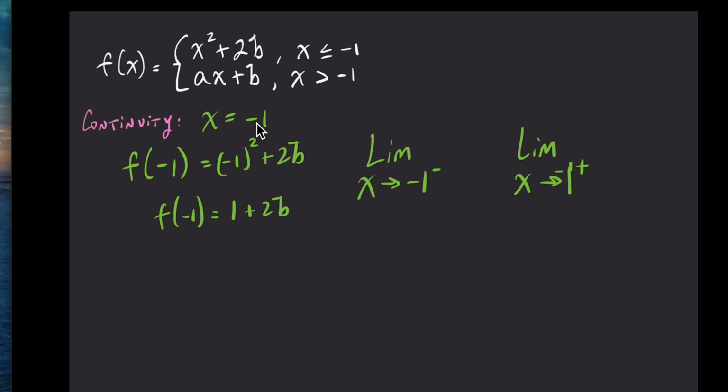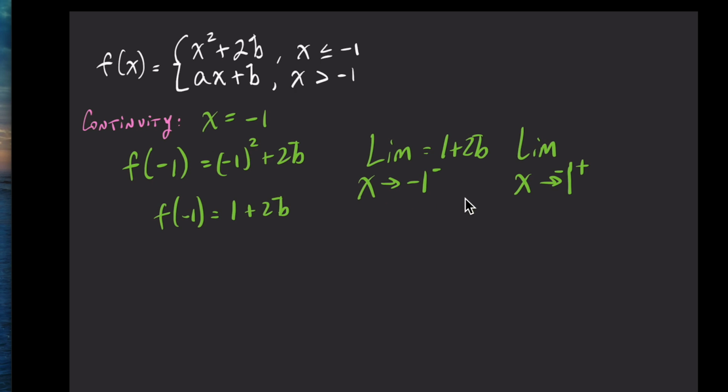Okay, now let's go ahead and look at the limit as x approaches -1 from the negative side. Folks, that's going to be the same exact thing that we just did. If we're approaching -1 from the left, that means that's the location, the domain where x is less than -1. We're going to use this same function. We're going to go ahead and plug in -1, and we're going to get this value here.